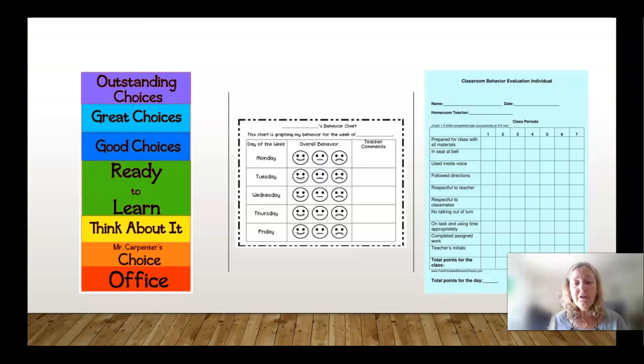You also need to include a brief description of your behavior policy. You may be at a PBIS school, so you can include that. You may have something that is standard across grade level or for your content area. Typically, it is some sort of behavior expectations. You need to have both positive consequences as well as negative consequences explained in your parent letter and what those steps look like.